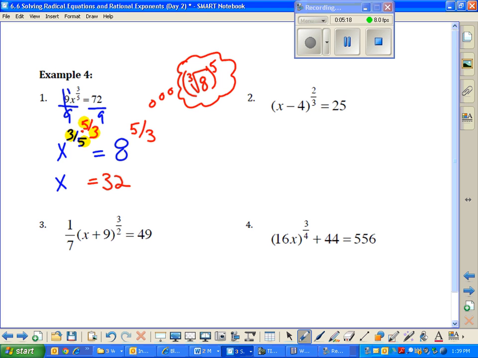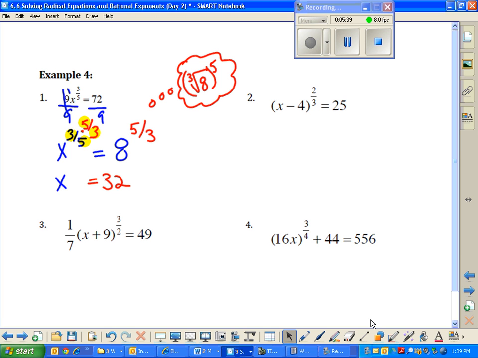We are not done. We have to check. So we take our answer of 32 and you plug it back into the original equation. You don't have to write me a book, but you have to show it. Some sort of check for every problem. If you skipped that part last night, because you're like, oh, she's just making me check for study skills purposes. No. Tonight, you can add that onto your assignment sheet.